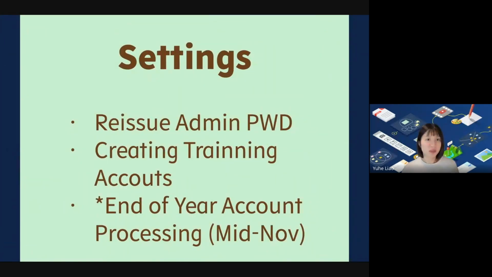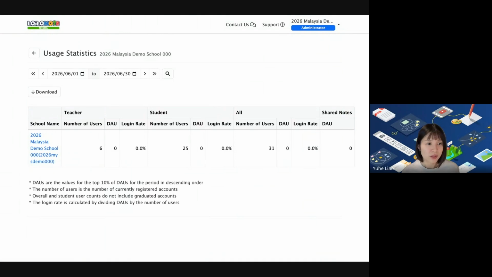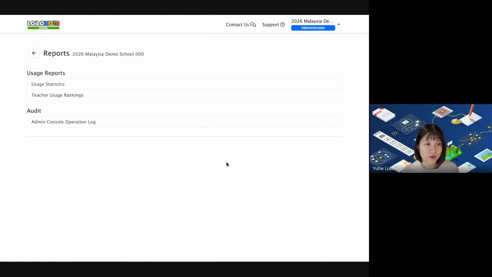Okay, so the next one would be the settings. Oh, but before that, there's something else I wanted to mention. Did you see that we have the admin console operation log? So I won't click on it because it has my IP address in it. So to keep my privacy, I will not show you this screen. But as you can see, in real practice, if you click on admin console operation log, you can see exactly admin, let's say teacher Niso is deleting students from 1A, or teacher Grace is adding students for 2B.